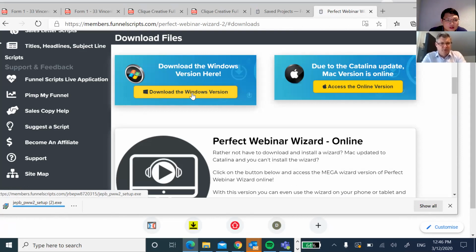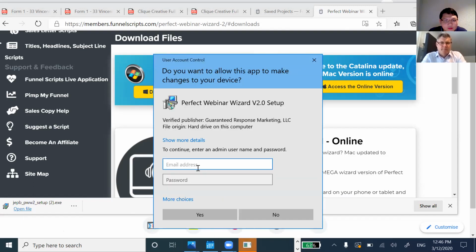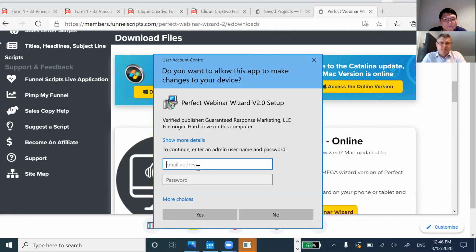I might not be able to install this. Let's try. Yeah, it wants a password. Remember, we had this problem last time. Do you have a password for this? No, you don't have a password for this? Okay, but this is your computer, yeah? Or your office computer? Office. Okay, so how about this one?